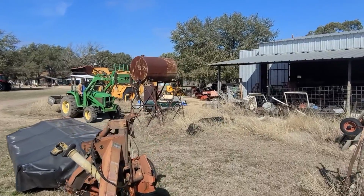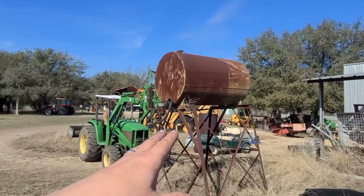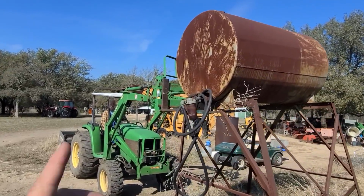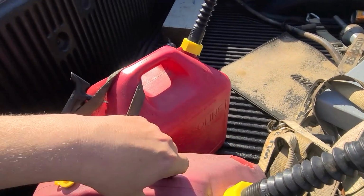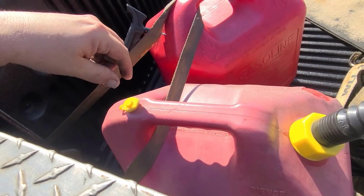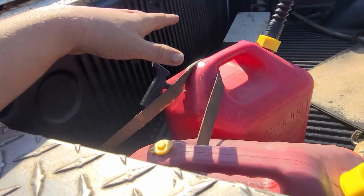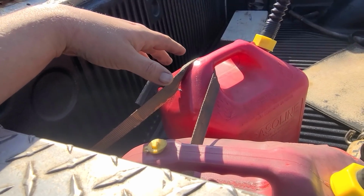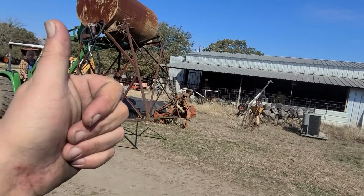So my next score at the Fix-It barn was a diesel tank. You know, we've got a lot of heavy equipment coming out to the property. It's time for a tank, so I picked this up off of Roger for pretty cheap. I've been going to the store with my gas cans and getting diesel. Both of these are full of diesel. Of course, they get diesel everywhere. Like, you can see how shiny this is back here. Everything in the back of the truck is always covered in diesel. So having diesel delivered to the property and put into a tank is fantastic.